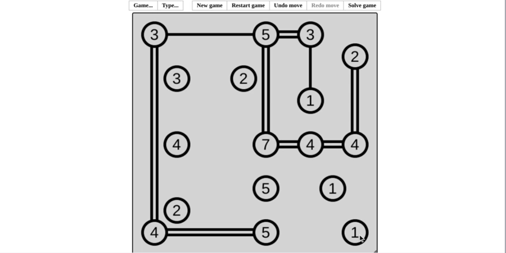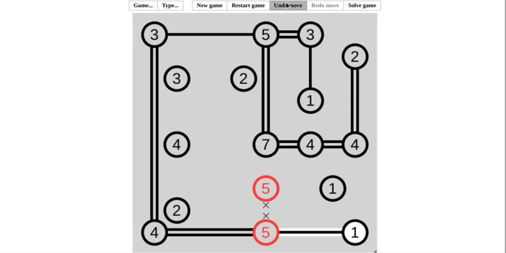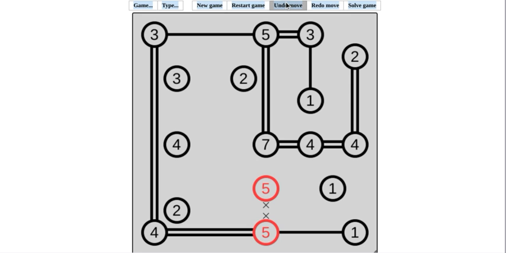That means that 1 is connected to the 5, and then the 5, that's wrong. Something went wrong. Undo move. Just continuously undoing the move that I just did. There we go. Yes, okay, so I do not know what went wrong, but as you can see, the undo move works perfectly.